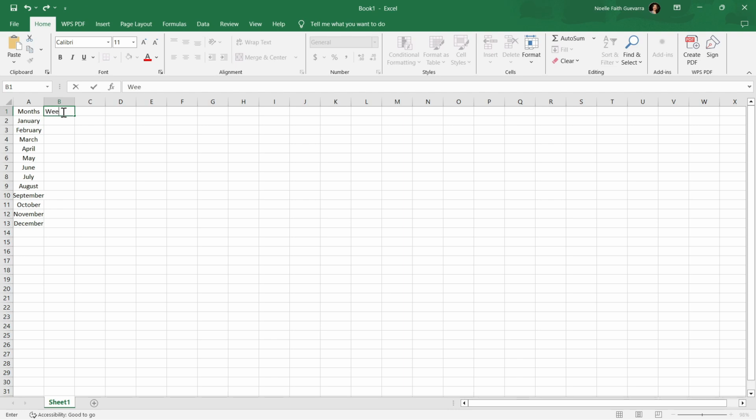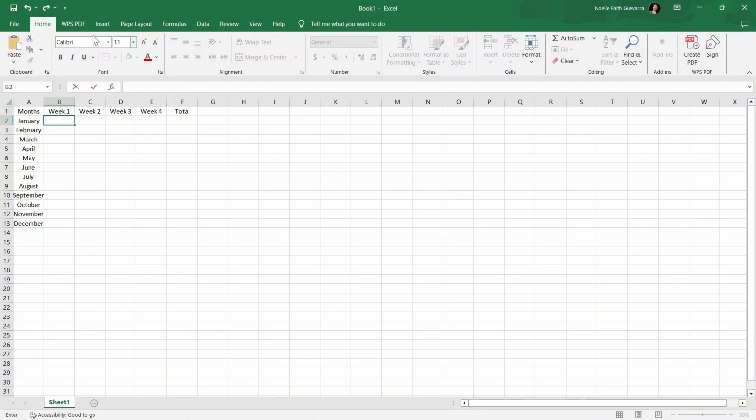So let's talk about sales here. Okay, so this is week 1. So for a month we have 4 weeks, so let me just put 4 weeks here, and again I just put my cursor at the lower left corner of the cell and drag it to the right. Okay, so now we put total right over here.